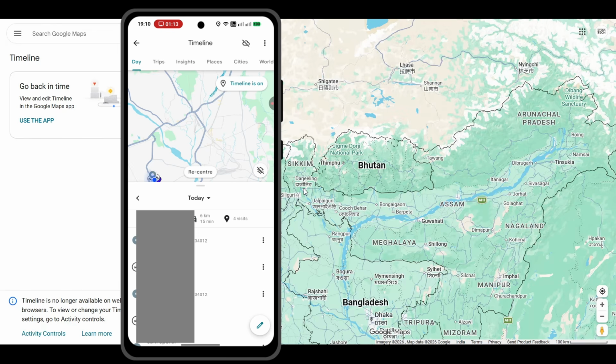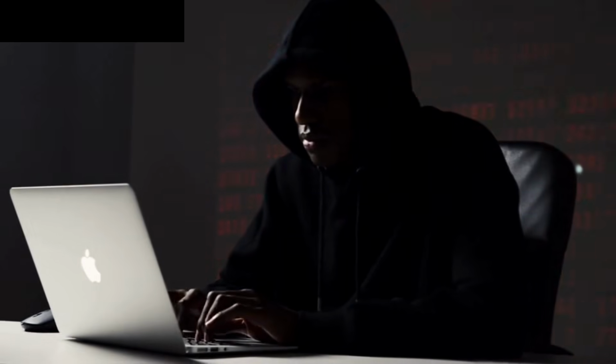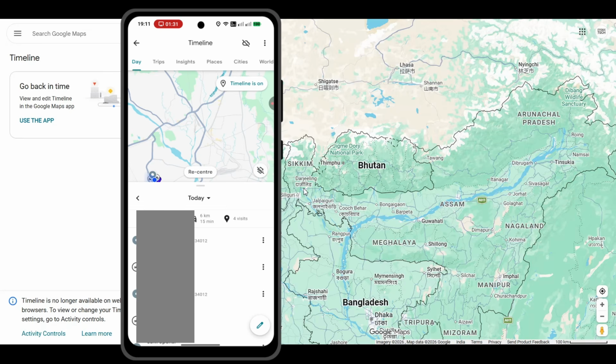So when a thief steals your phone, I'm sure they just don't want to format your phone and sell it. They would want to maybe just hack your bank account or hack your Instagram or Facebook account and see what they could do to earn some money from there, right? So you have a chance to keep an eye on the screen to see where your phone is at, because whenever it is coming online, it is going to get recorded out here.